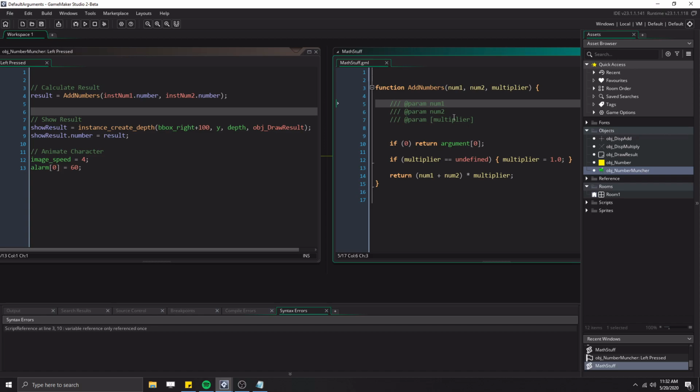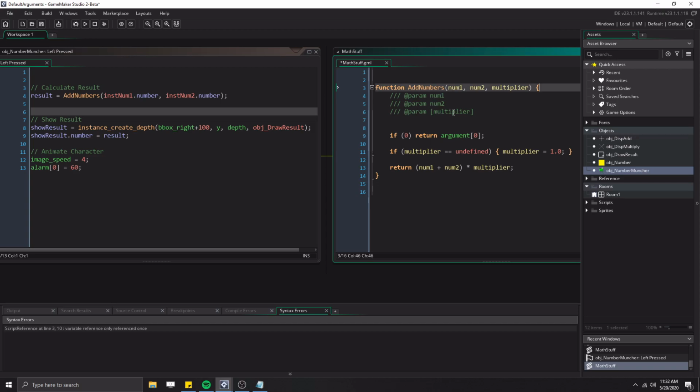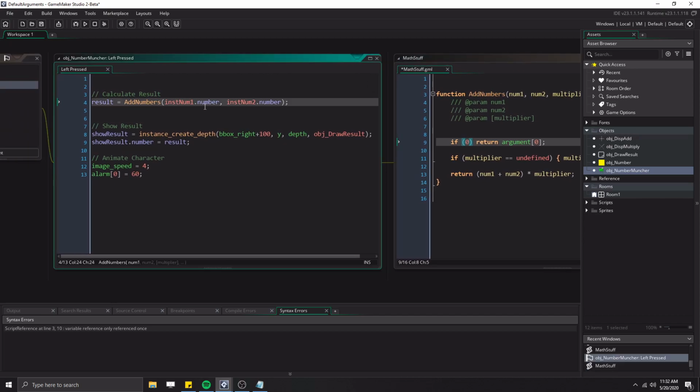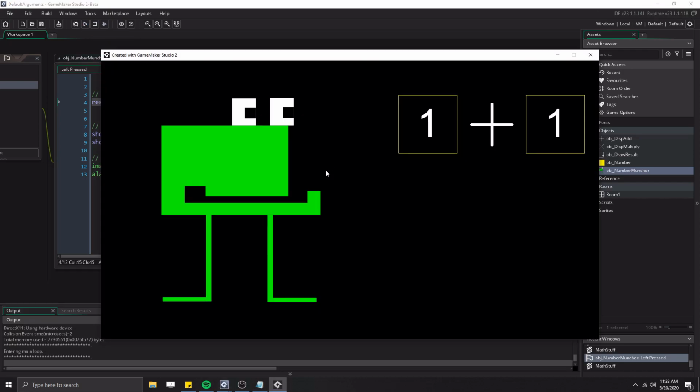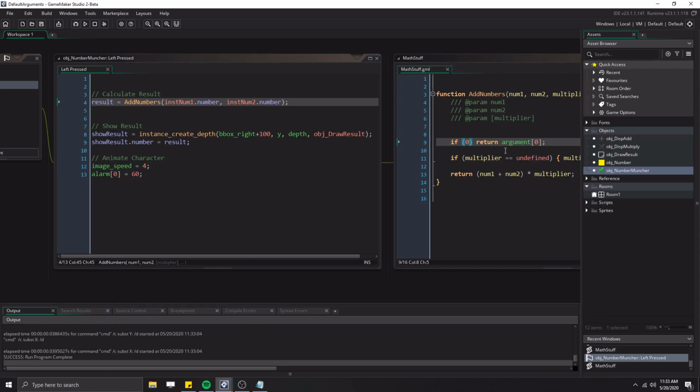So this is kind of before the beta. This is how we had to set parameters before, and you can still use this in the current beta. But we now just explicitly have to do this because using this method is going to hide the auto syntax helper here. So now if I go back here, I can see that the help is back, and we now have multiplier showing as an optional argument down here. So let's just double check this, make sure everything is working as intended. Perfect. Still working, and multiplier is still defaulting to 1.